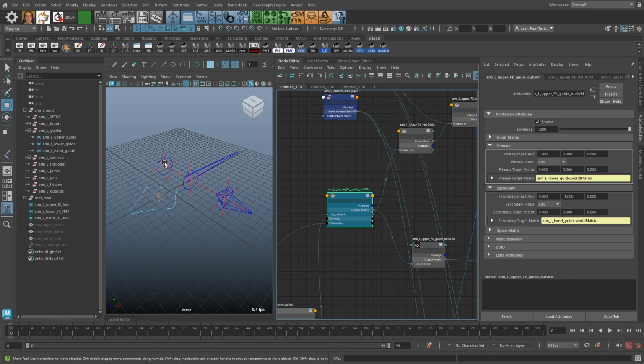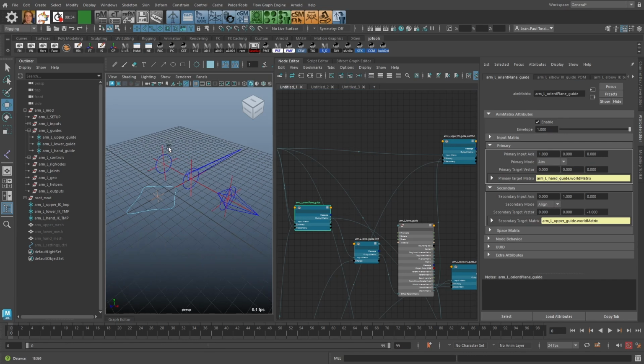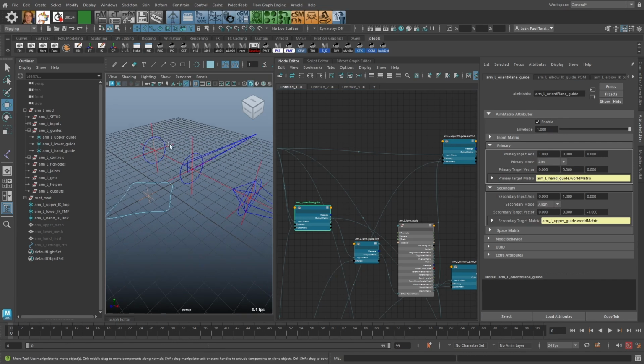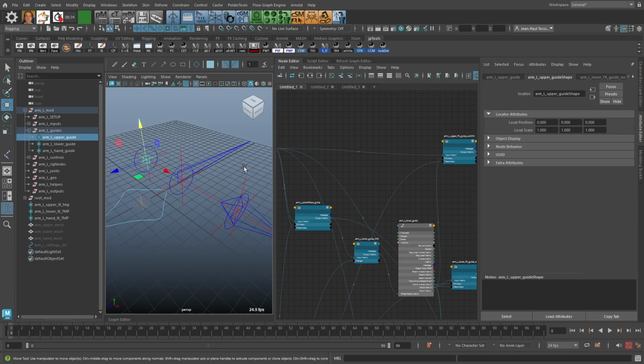But as they are in a straight line, there is no logical way to determine what is up. So Maya just points in the scene up direction. So we have to correct that and make it work the same way as we have set up the IK orientation plane for the arm, by using the alignment, where we align the plane to the guide z-axis.